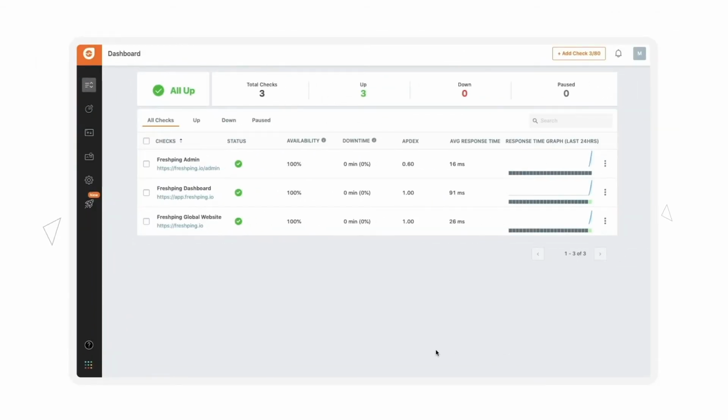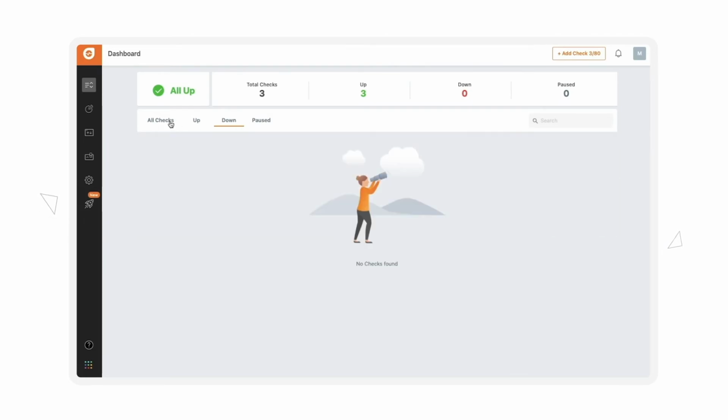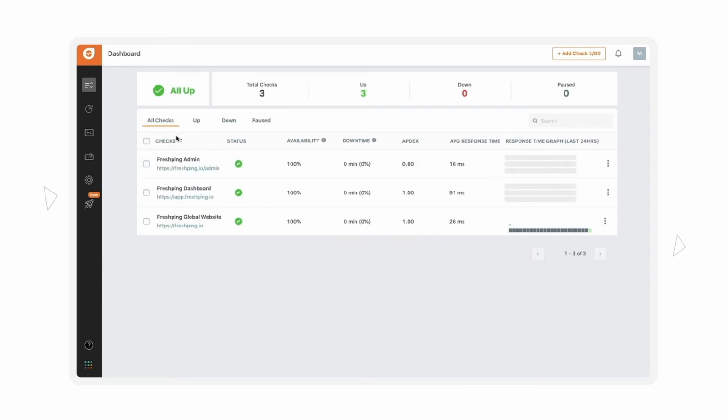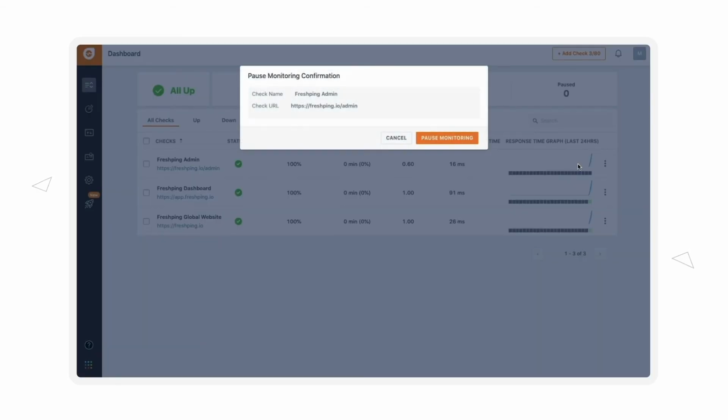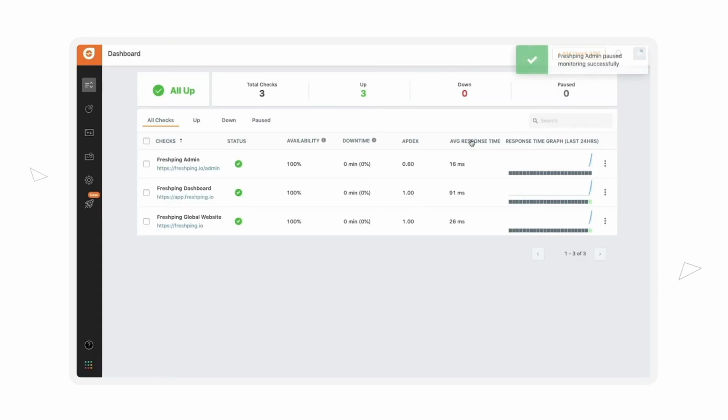Now let me take you through other insights an admin can get from the dashboard's reports. You can view all the monitored checks listed in the dashboard with a nifty little response time graph. This lets you go through the vital monitoring information as soon as you log in. Okay, now let's say you have maintenance going on and you don't want the checks to be monitored for that maintenance window. You can pause the checks right from the dashboard and restart monitoring them once maintenance is complete, with just a single click. It's that easy.